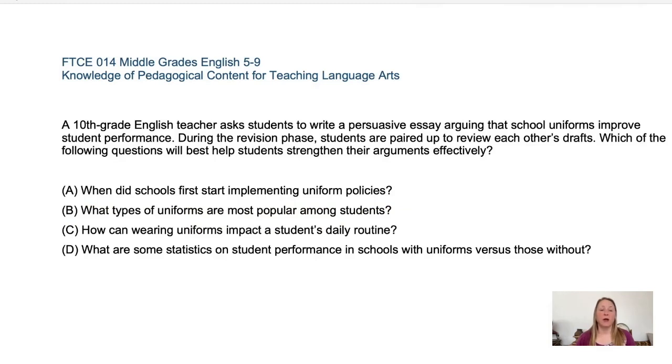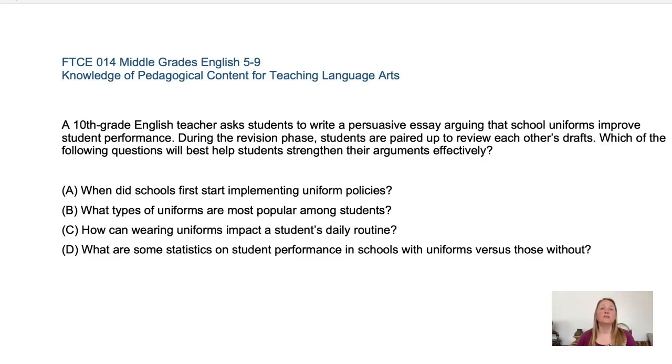A 10th grade English teacher asks students to write a persuasive essay arguing that school uniforms improve student performance. During the revision phase, students are paired up to review each other's drafts. Which of the following questions will best help students strengthen their arguments effectively? A. When did schools first start implementing uniform policies? B. What types of uniforms are most popular among students? C. How can wearing uniforms impact a student's daily routine? Or D. What are some statistics on student performance in schools with uniforms versus those without?